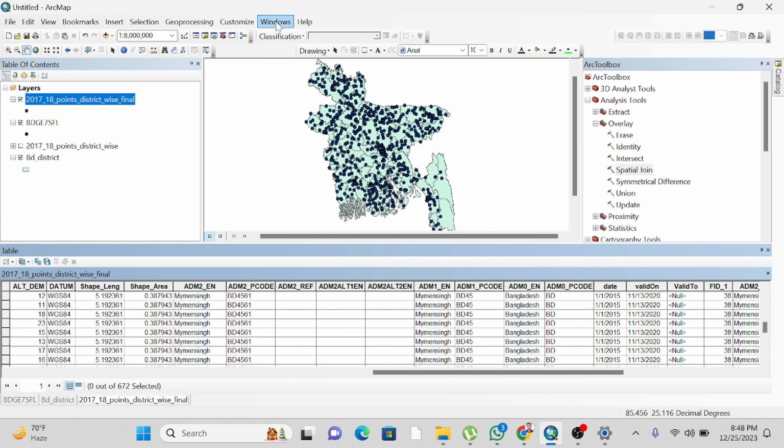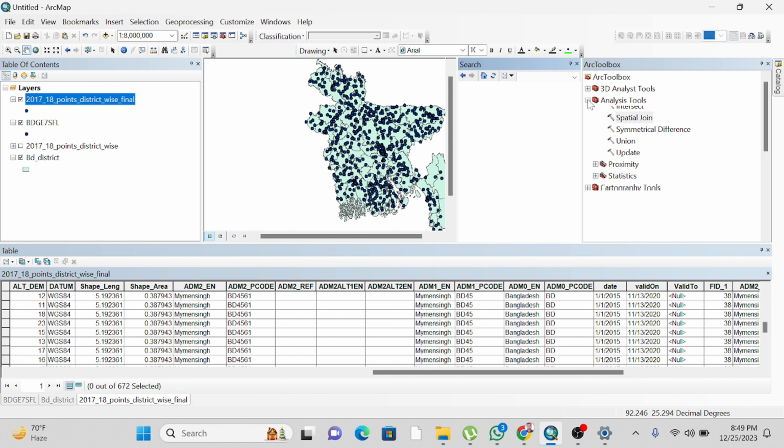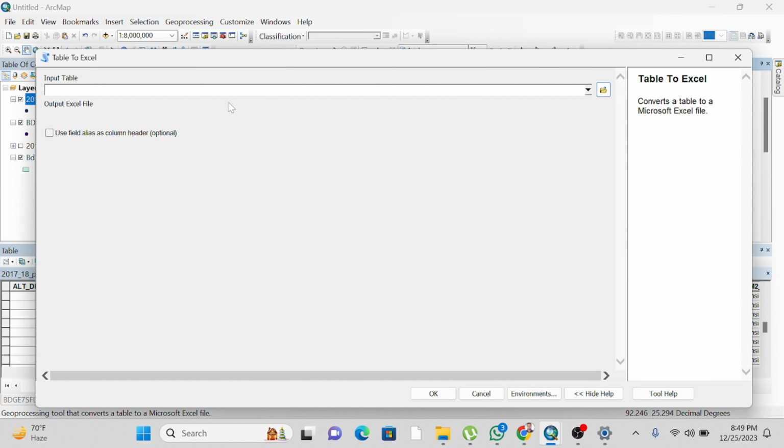So I also want to convert this shape file to an Excel file. I go to the search tool, and in here I search for the Excel converting tool, or otherwise I go to Excel. So it is Table to Excel.